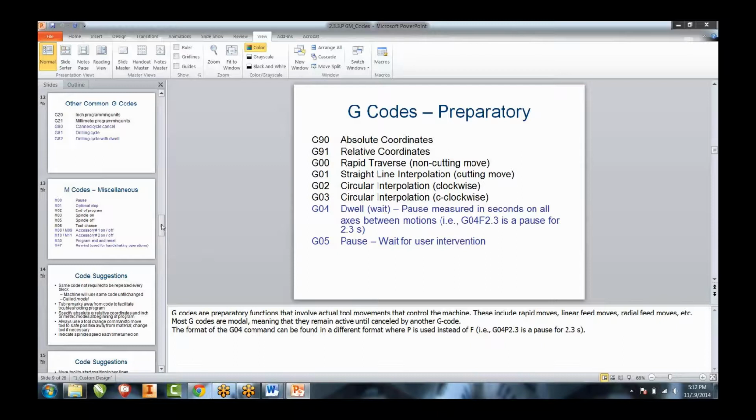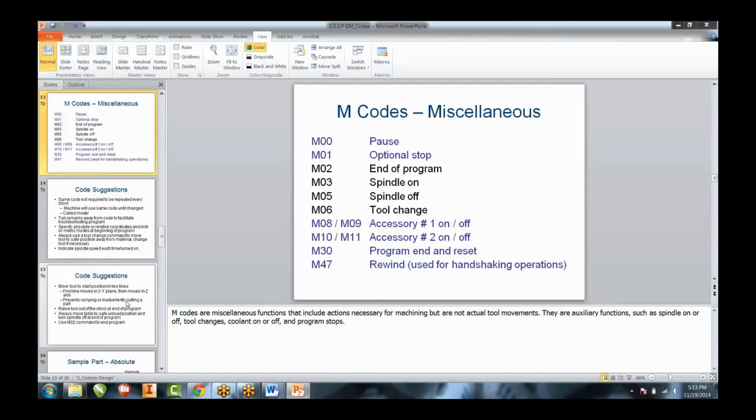And you'll have smart kids that will ask simple questions like, okay, so I see M01, M02, M03, what happened to M04? It all has to do with experience and practice. There is such a thing as an M04. When we make this PowerPoint, M03 is spindle on, it just happens to be spindle on clockwise. Then the kids can get the gist that M04 must be spindle on counterclockwise. It's just something we don't do.